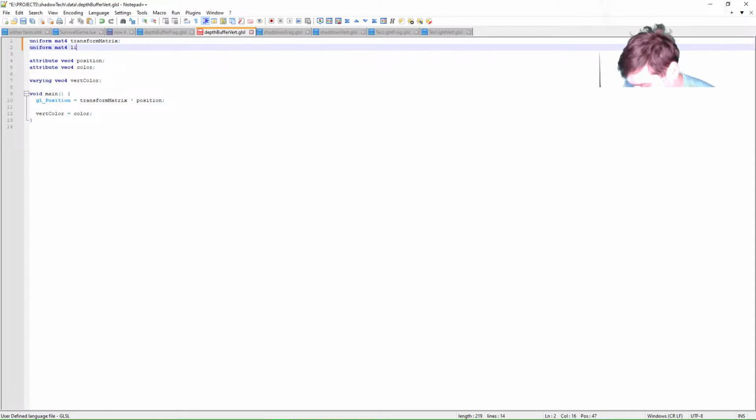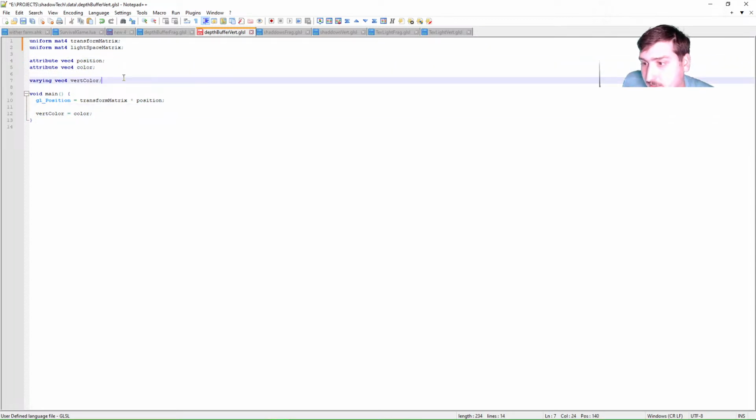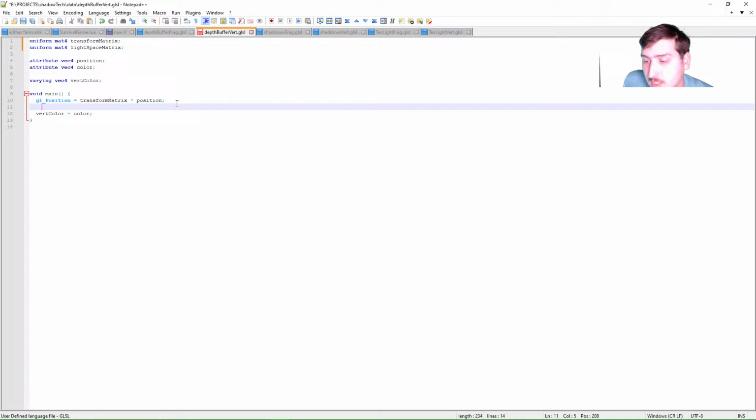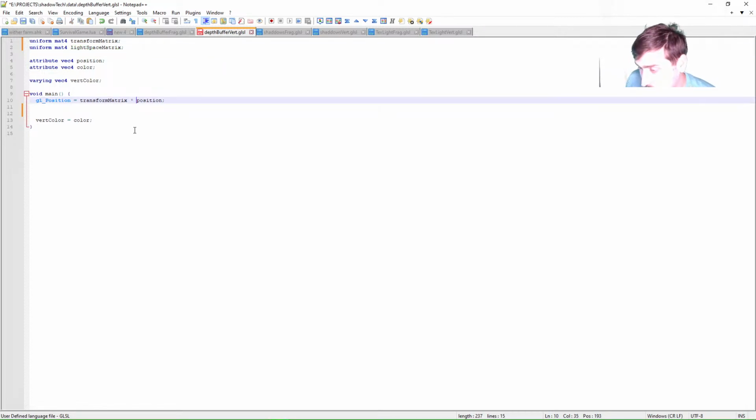Light space matrix. And then we also have the color, which just gets passed along, because that's just how Processing works, at least. So then this is also going to take the light space matrix into account.